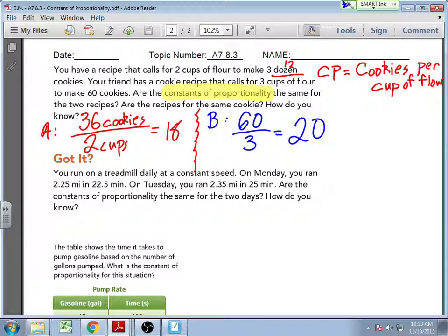Are these recipes the same? No. Now, wait a minute. What if I said they are the same? Your easy answer here is no. But if I told you they are the same, what could have happened to make these recipes seem different? Oh, they left the dozen unchanged. No. Okay. What is not fixed in this situation?